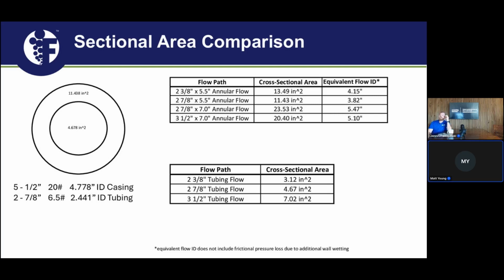So when we talk about flow area, we have some pros and cons with the unconventionals. I'll start with the con. We'll start, the compliment sandwich here, with one of the cons: most of the time we're going to be confined to a pretty small wellbore, meaning our casing size is going to be relatively small. 5.5 is going to be a pretty common one, maybe 20 to 26 pound. Maybe we're lucky and we can find a couple wells with 7-inch casing, but generally 5.5 is going to be typically our flow area.